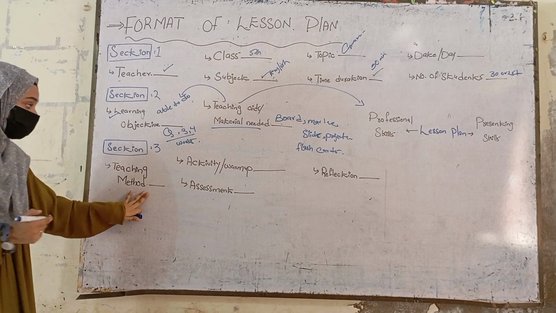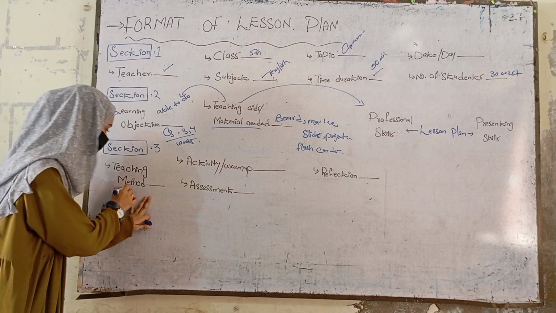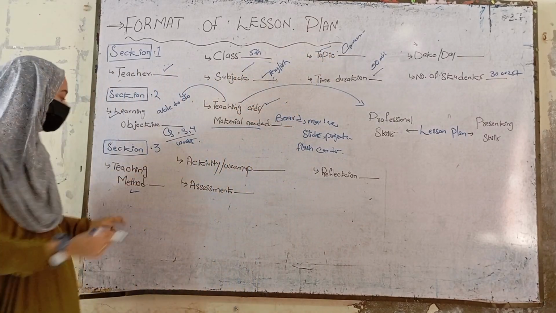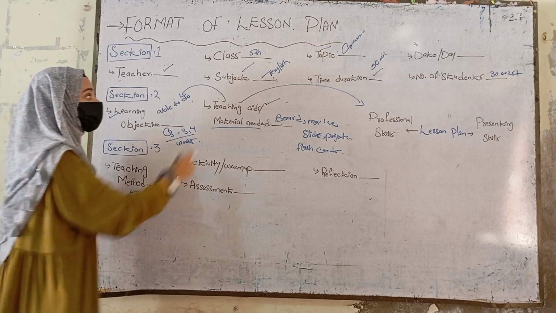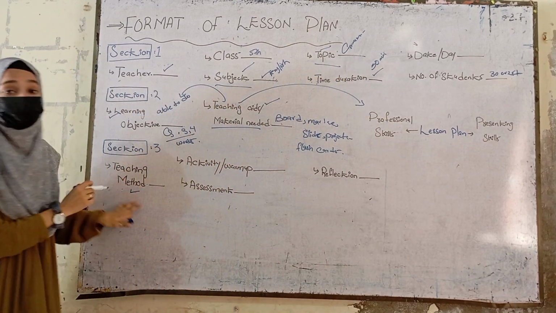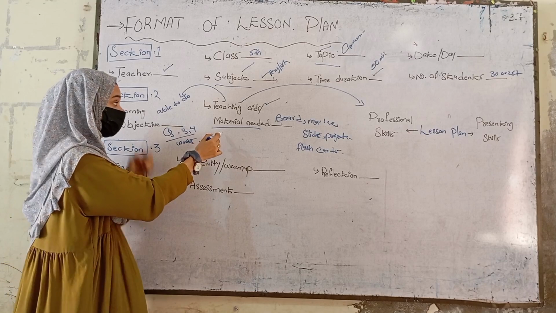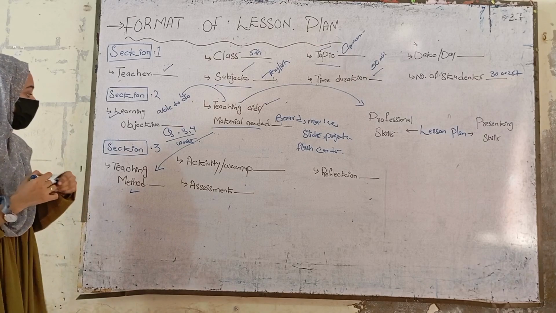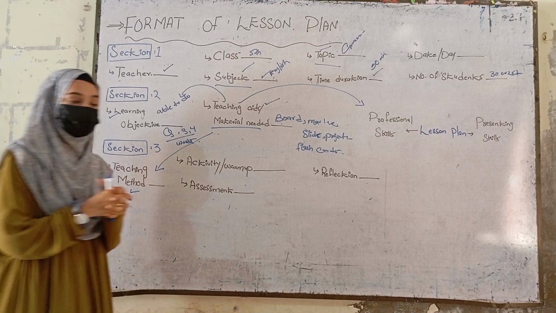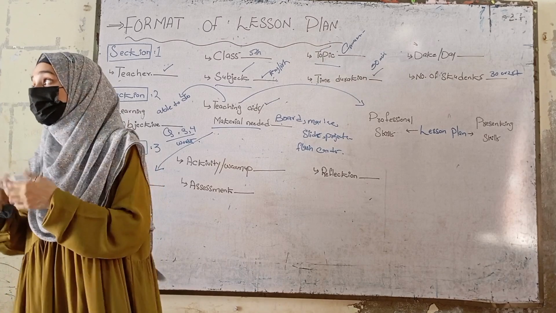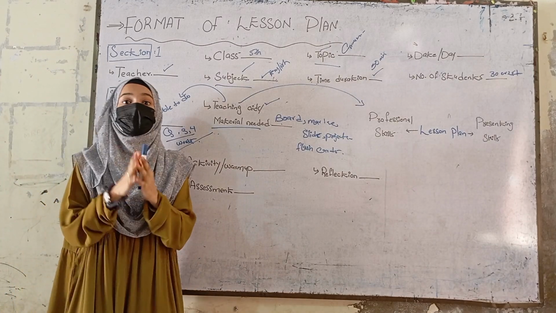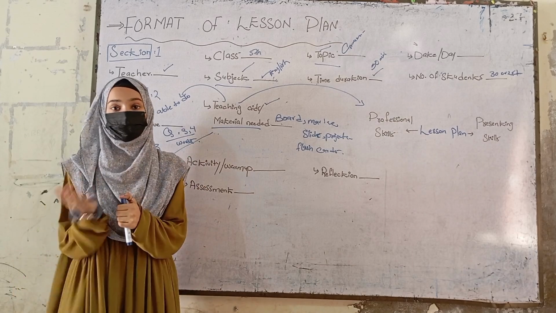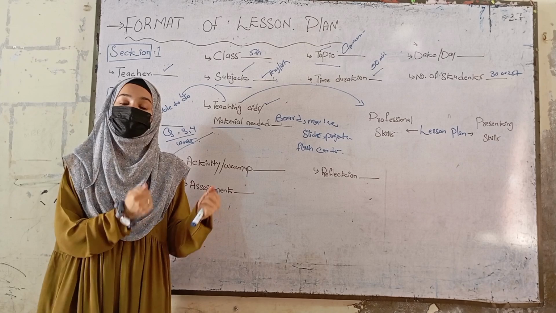Number one is the teaching method, meaning how you will carry out your teaching by selecting a method. The method you select should be related to the subject and topic, and depend on the teaching materials as well. For example, if you are doing experiments, your subject must be science, and according to the topic you will select the material and then the method. That's why it is included in section C: once you have selected the subject, topic, and then material, it will be easy for the teacher to decide which method is suitable.